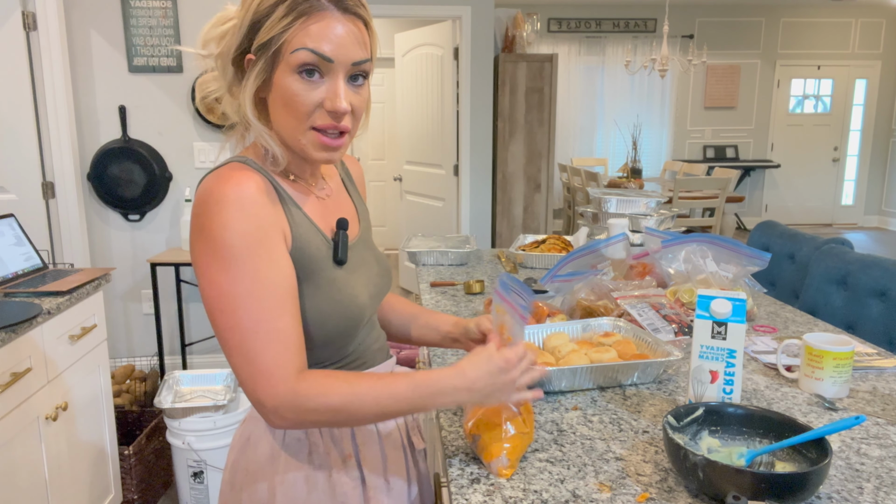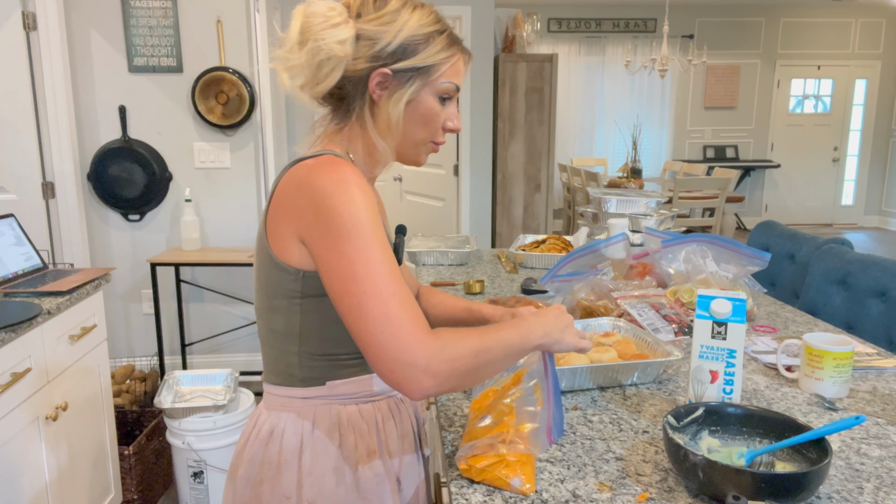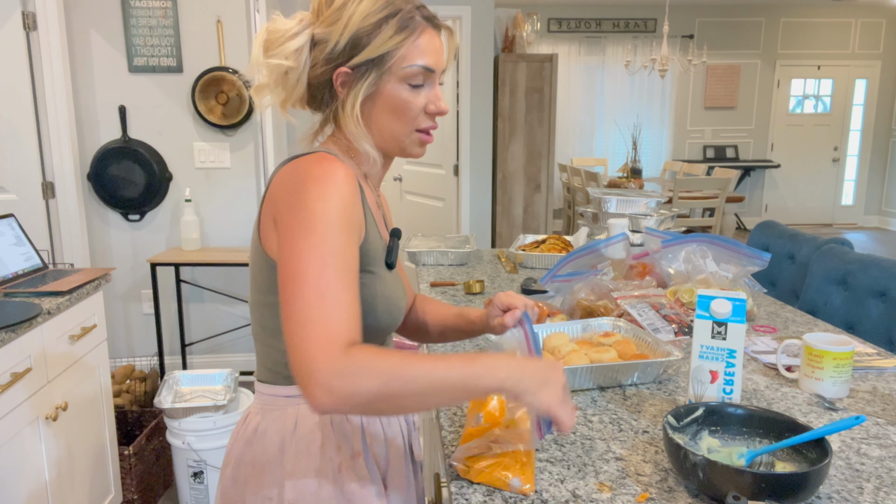I'm going to make sure we have enough sliders so I can put these together. We may have to cut some of these. I thought I cut them already. I'll have to see.